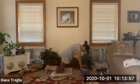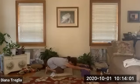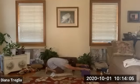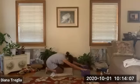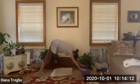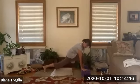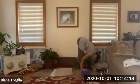Inhale to your knees. Exhale, keep the fingertips reaching to the far end of the block. Extended child pose. Return to all fours to down dog pose. Right foot steps forward. And then the left, head hangs free, always.